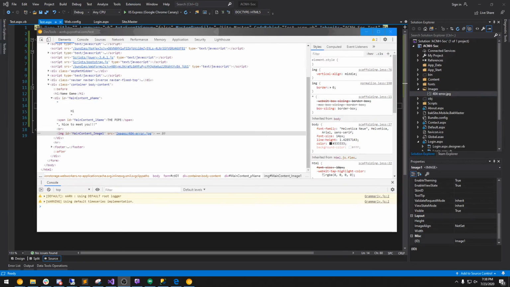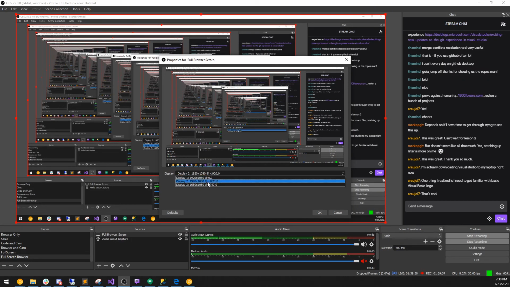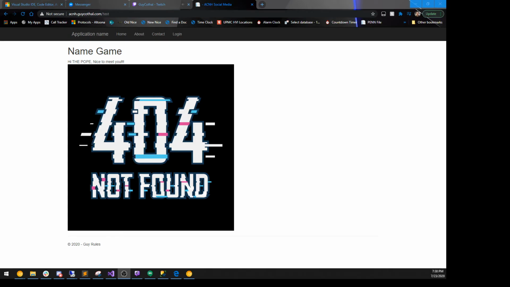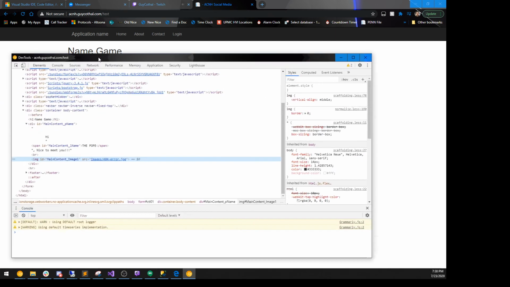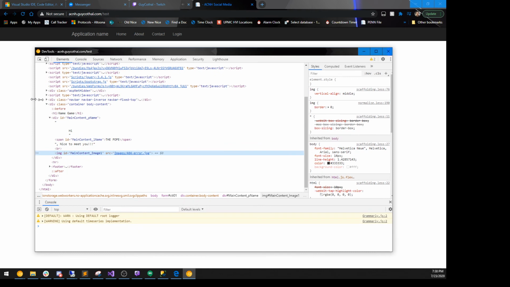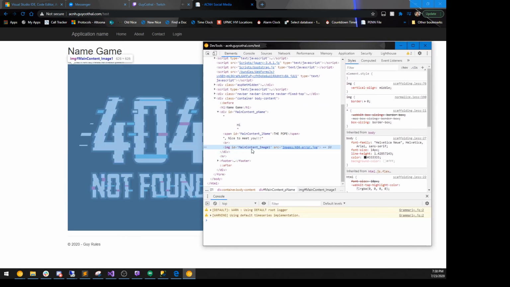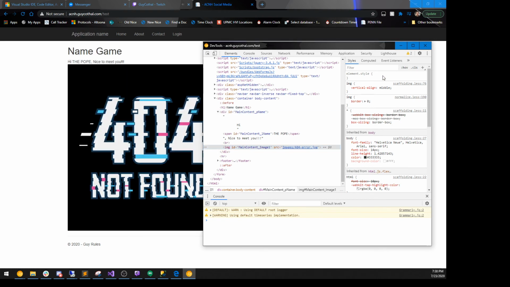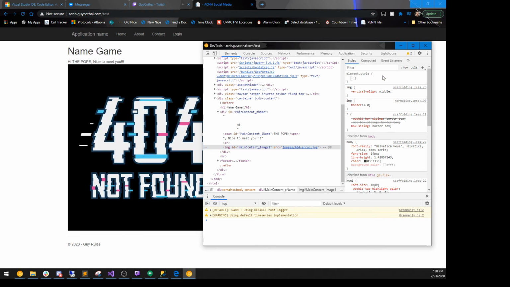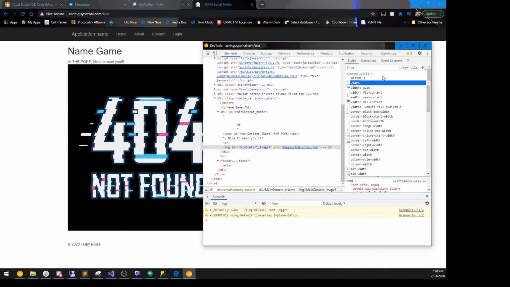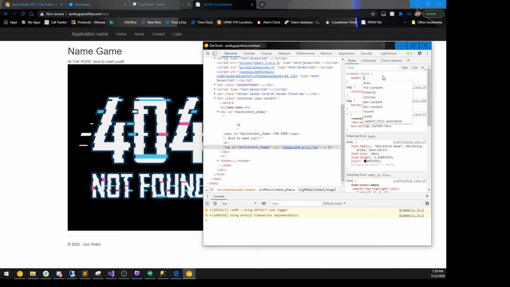There we go. It's kind of what I wanted. Ooh, chippy. There we go. Perfect. So when you right click it, you get this guy right here. And here's why this is one of my favorite tools to use. Let's say I wanted to play with the size of something, I can go ahead and start messing around with the style sheets.